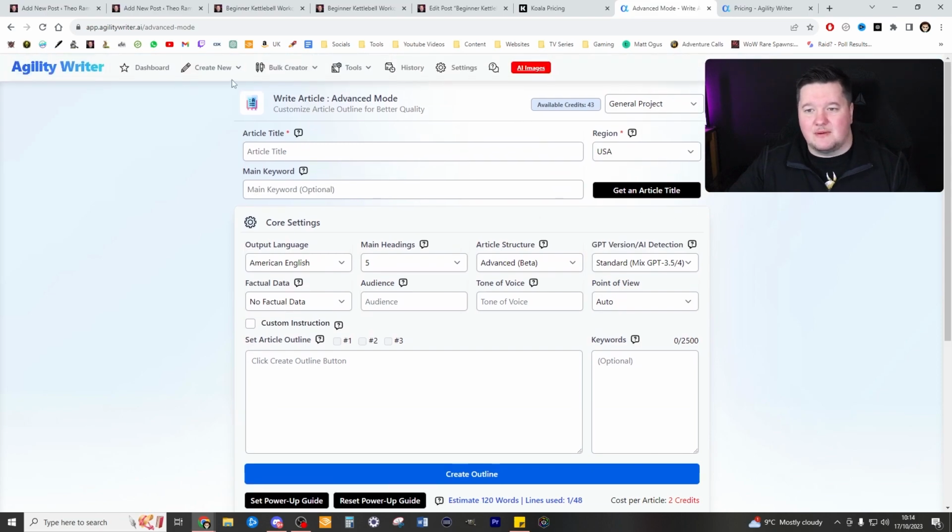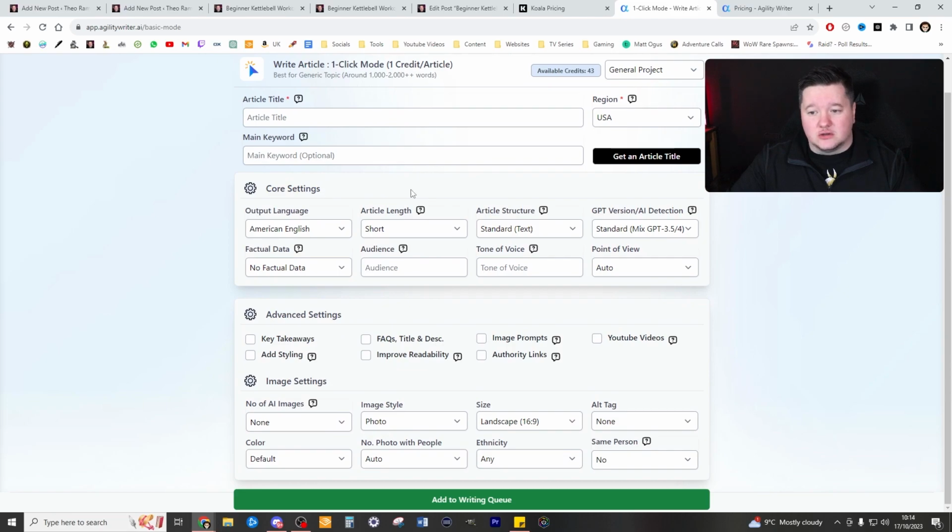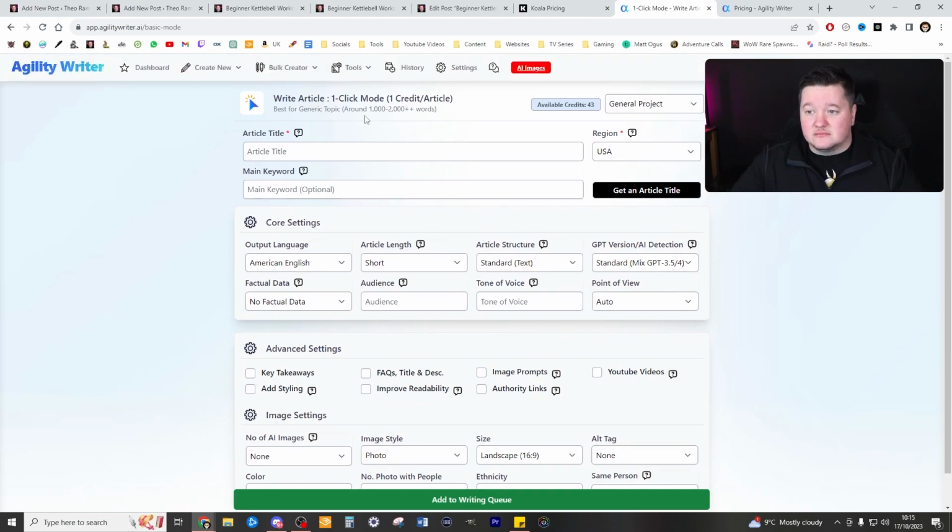You get pretty much the exact same benefits as the one-click, but you get to make your article a little bit more like you would in Koala Writer. With the one-click, you're literally just putting the very basics in. So let me show you. With the one-click, you put the main keyword, main title, you put in all your extra details that you want included, and then it creates your article. And the article tends to be 1,000 to 2,000 words about a general topic. They all tend to be really good. The difference between one-click and advanced isn't that big. I've tried both in a video, and they came out very similar.